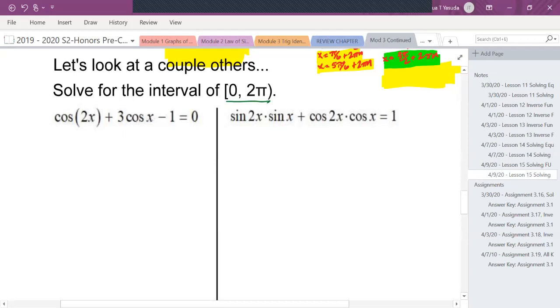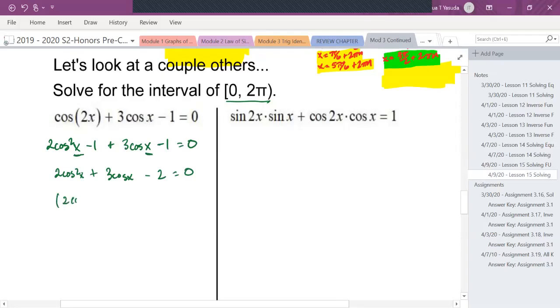So cosine of 2x can be three different things. I'm going to pick 2 cosine squared of x minus 1. And the reason I'm going to pick 2 cosine squared of x minus 1 is because that way I have all cosines in the problem and they all have just the variable x with them. That way they can all talk to each other. I could do things like factoring, and I can solve for x pretty easily. So 2 cosine squared of x plus 3 cosine of x minus 2 equals 0.